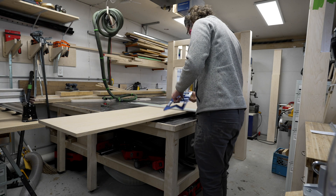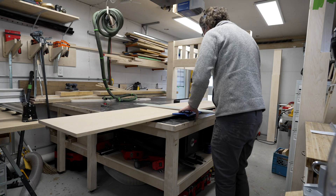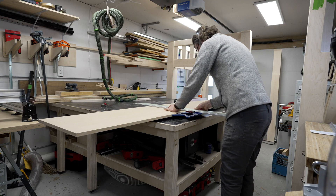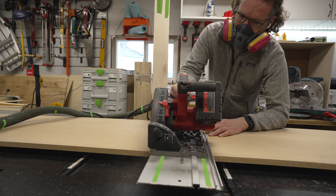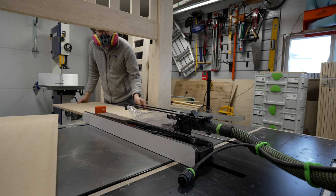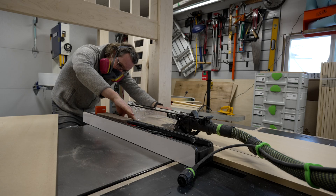I built this spoil board out of 3/4 inch MDF. I felt like it's fairly flat, had some stability, and it's what all the cool YouTubers do. You could easily build this out of a half a sheet — I happened to have a scrap piece that worked out perfectly. I ripped it in half with my track saw to get a more manageable piece to put through the table saw, then ripped it into a whole bunch of 4-inch strips. I needed seven 4-inch strips to make this.